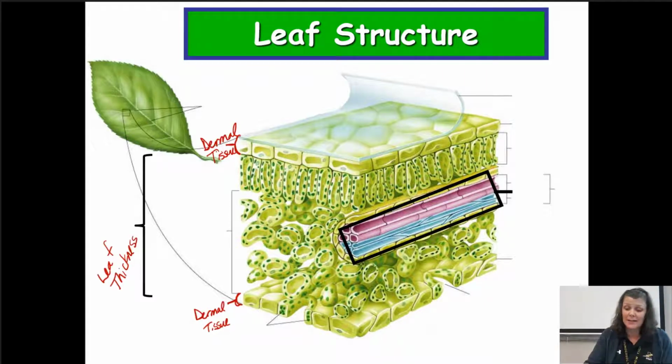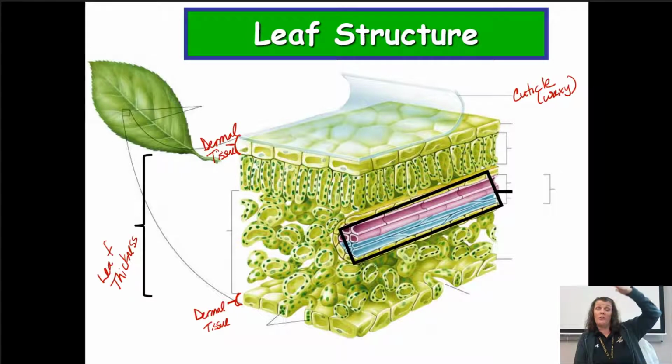Well, this waxiness, this layer that's being peeled off the top here, is called the cuticle. The cuticle is waxy so as to prevent water from evaporating off the top of the leaf. Because isn't the top of the leaf what is exposed to the sunlight? And do you want water evaporating out of the leaf when it's being exposed to the sun? No, so we cover it with wax so that it doesn't lose water that way. This layer right here is called the upper epidermis.